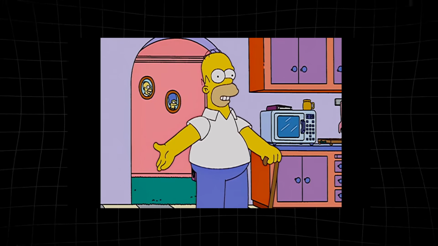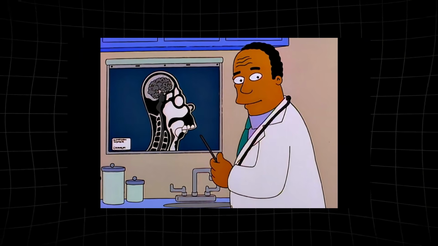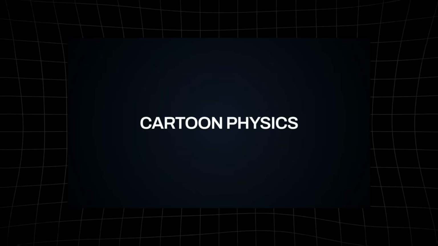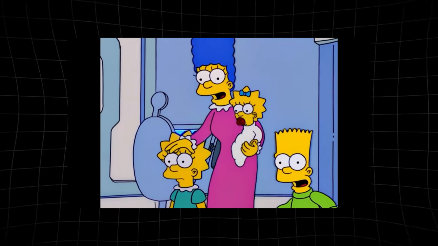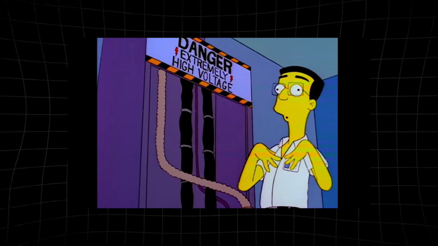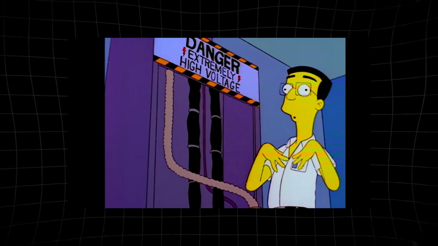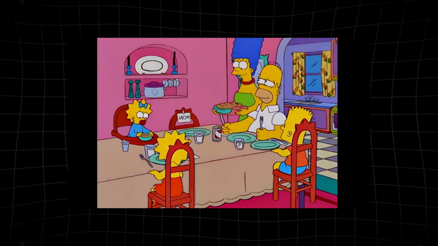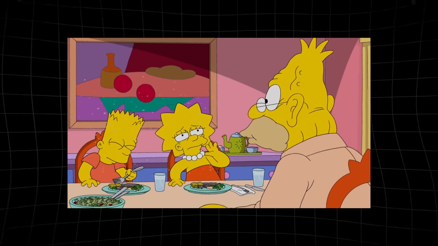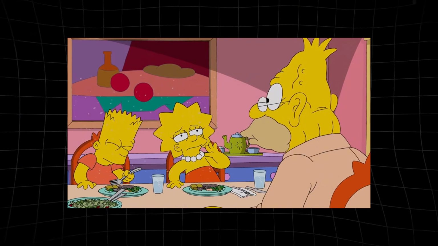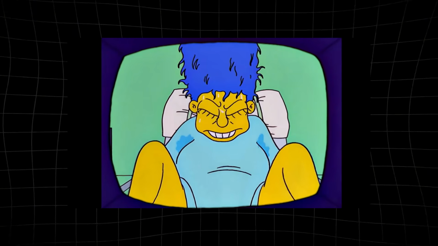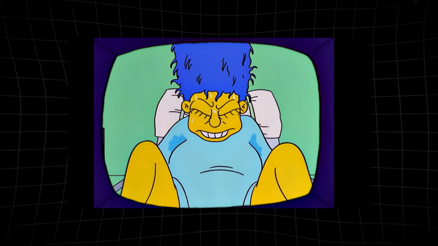Burns's office, which is at the top of the plant's main building and is depicted across hundreds of episodes as the seat of his power and the location of most of his interactions with Homer, has had its layout, its window arrangement, its furniture configuration, and its relative position on the building's floor plan change enough times across the series to make it feel like Burns has redecorated extensively and often. The famous moment where Burns uses a trapdoor beneath the seat in front of his desk to dispose of inconvenient visitors is a recurring joke, and the trapdoor exists consistently, but the room in which it exists is not the same room across different seasons.